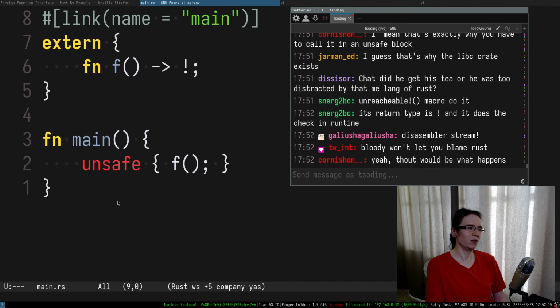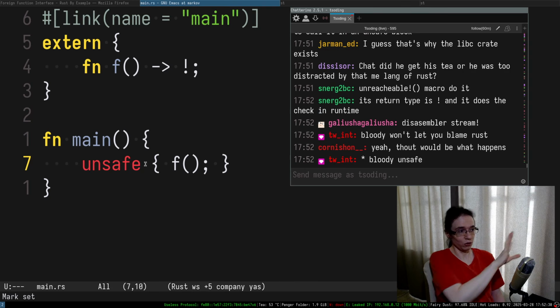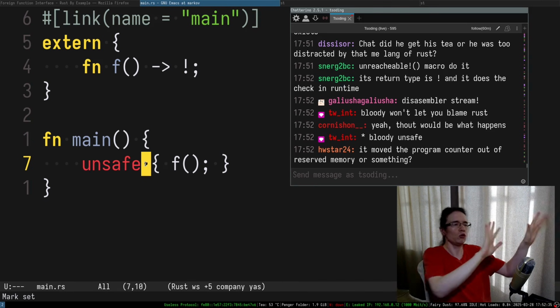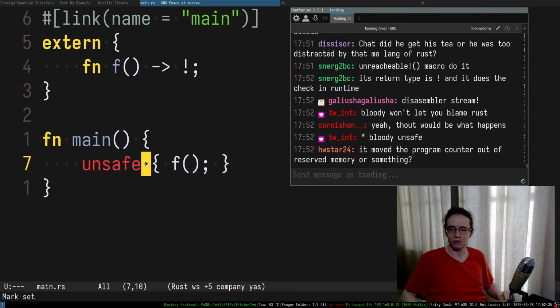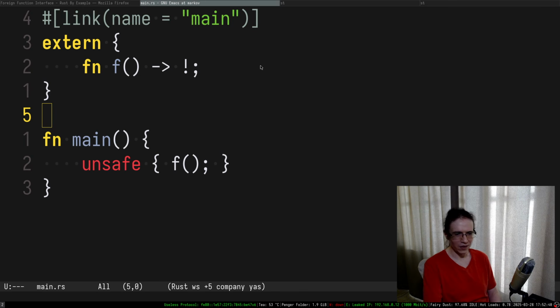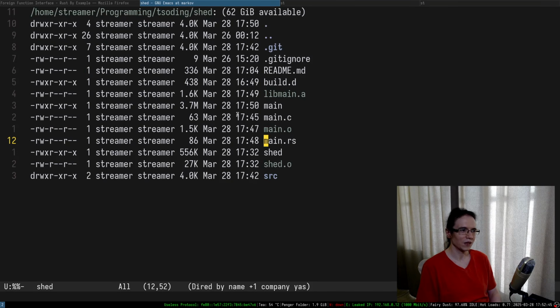Won't let you blame Rust. Exactly. Every time there is a situation when you can try to blame Rust, they will instantly demand that you put unsafe. Rust is safe, but in a situation when it's not, you put unsafe, so it's all on you. It's all about shifting the blame. It's always shifting the blame away from Rust. No, it's you at fault. That's basically Rust. A lawyer language here, exactly.